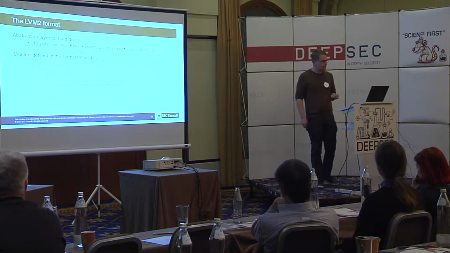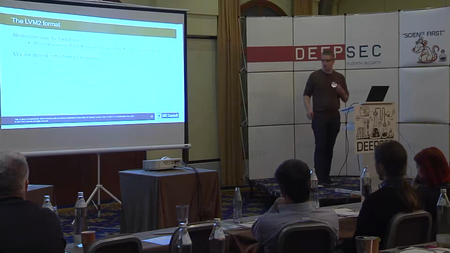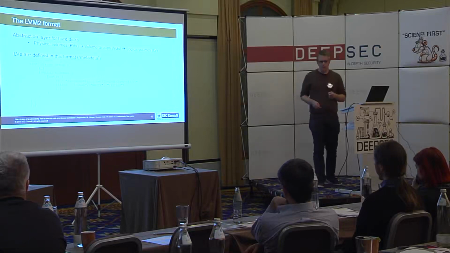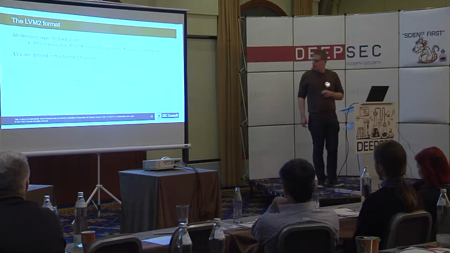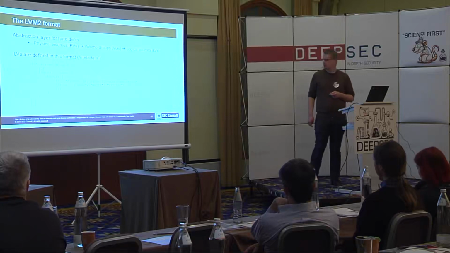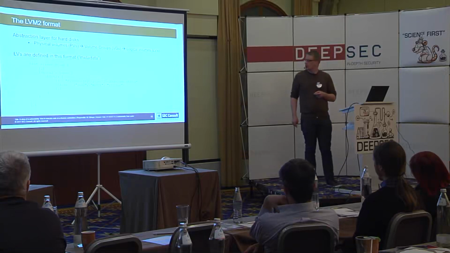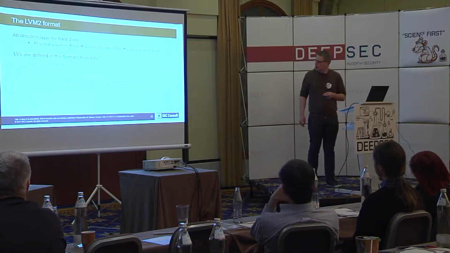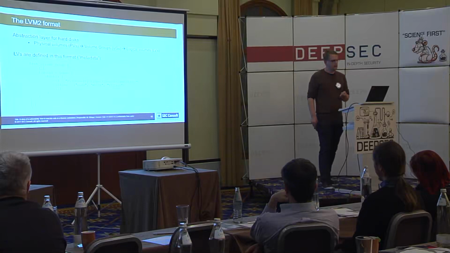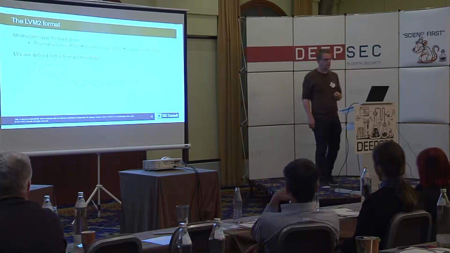These logical volumes are defined in a string in a header stored in the physical volume, and this is called the metadata. In this metadata, here you can see one volume group defined and one logical volume called test LV. So the vulnerability that we found affected the parser for this metadata string.